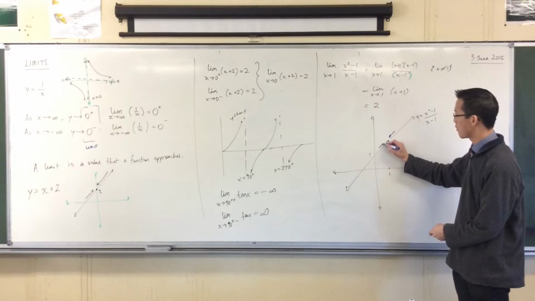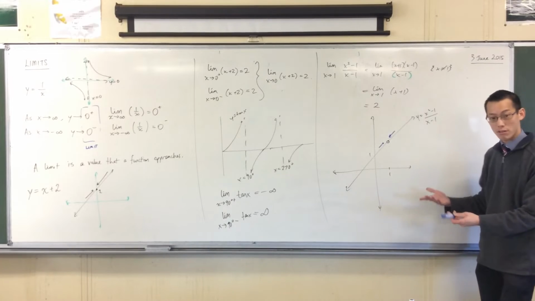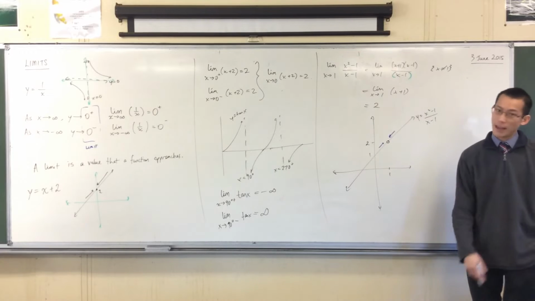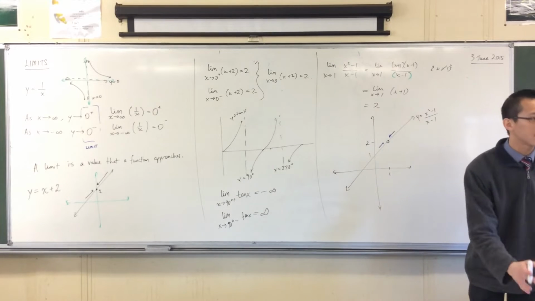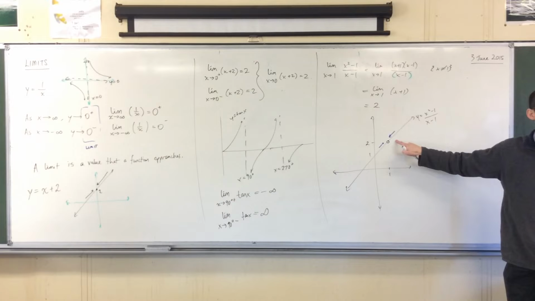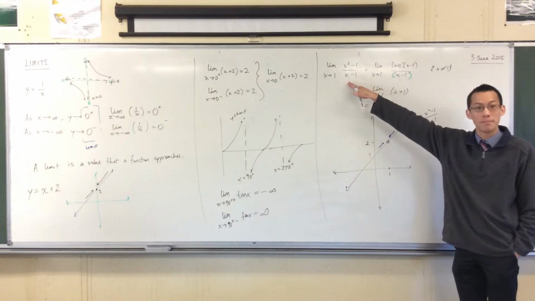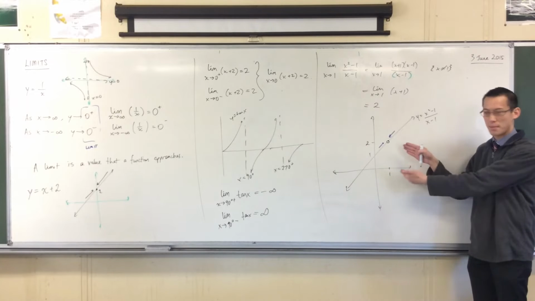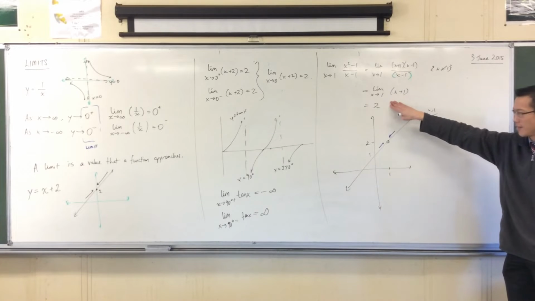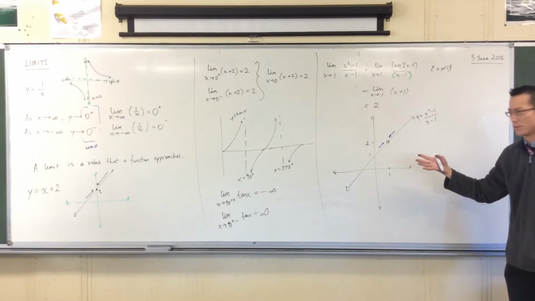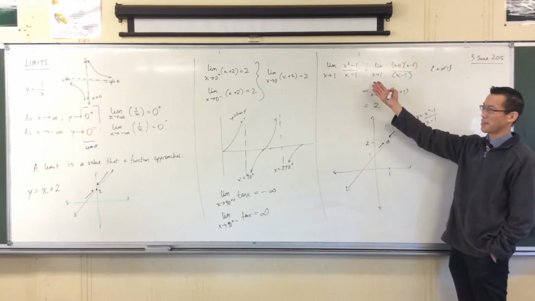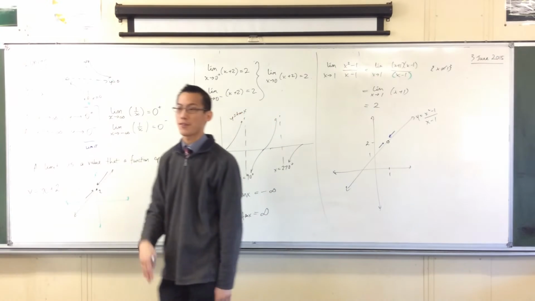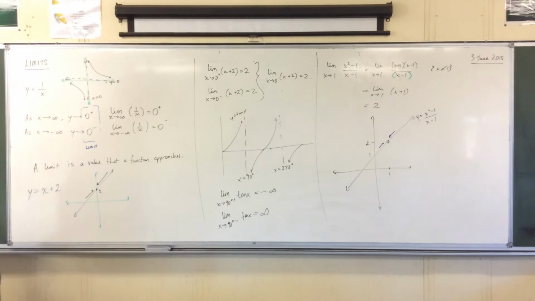But it doesn't mean I can't still approach that value. I can approach it from above, I can approach it from below, and sure enough, I'm getting closer to 2. I can get closer and closer and closer. I can get as close as I like, I just can't get 2 itself, right? Because I can't actually put in 1, right? So therefore, this idea of approaching a limit, even though I can't actually evaluate it, that's why limits are valuable, okay? I can see what it's approaching, even if I can't actually get there, okay?